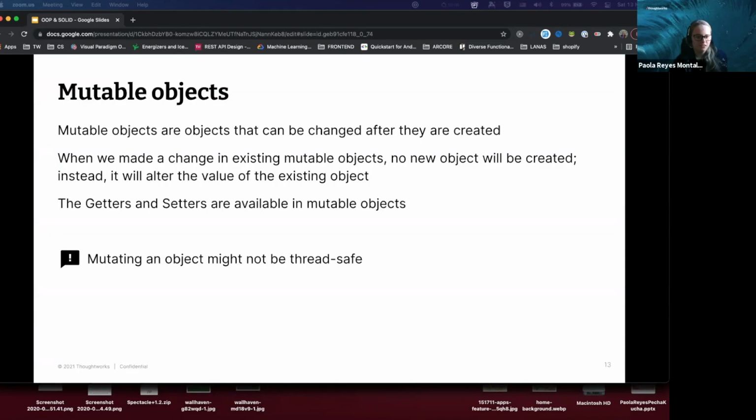Yep. So mutable objects are objects that can be changed after they are created. They might not be thread safe. If we have a program that works with several threads, mutable objects can be a headache because they can be modified in different threads at different times, so it might be tricky to work with them.